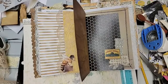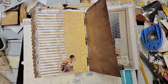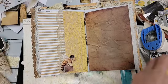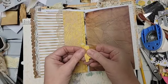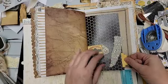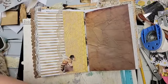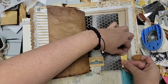You could also take your paper puncher and create one of these, just like so. Where was I at? So we can do this with this stuff off to the side here. And now I did see Teeny do this. She makes a little dangle spot. So let's do that. We're going to put that right there.